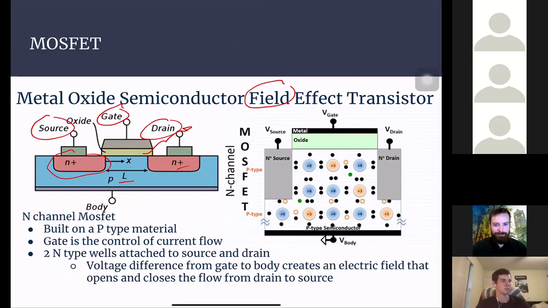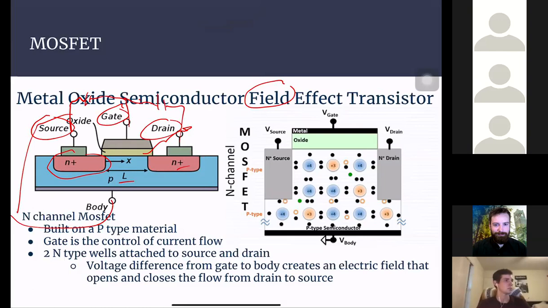Now, at the source region, we apply voltage. We apply voltage in this region, and we can apply voltage in this region, and it's all connected to the body here. That's how the diagram would look. So that's the use of the source, gate, and drain. They are basically used to apply voltages so that we can control the current flow. There is a lot to it, but that's for further sessions.